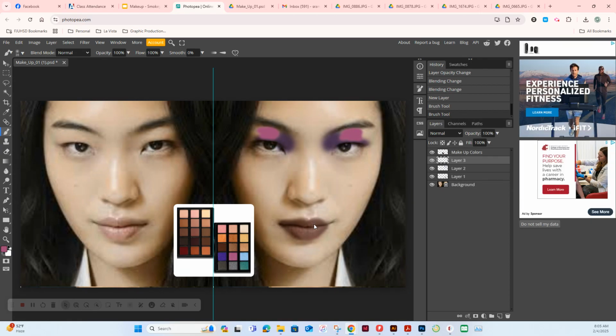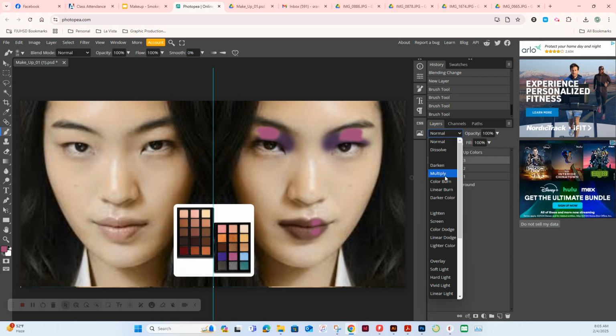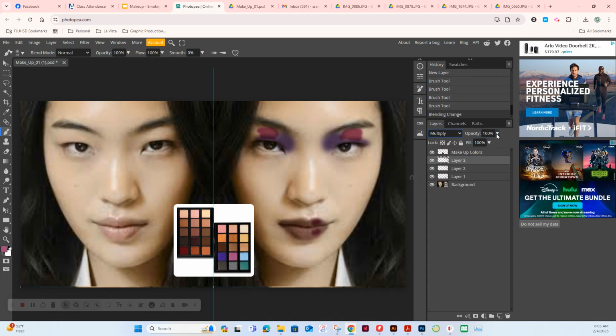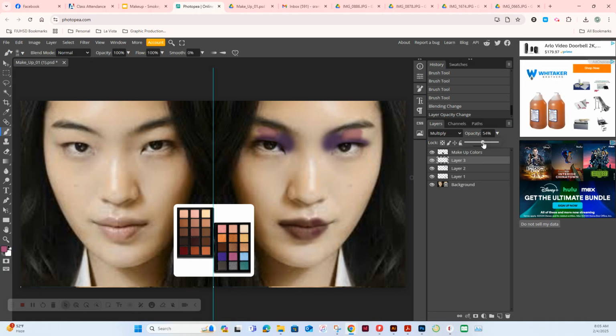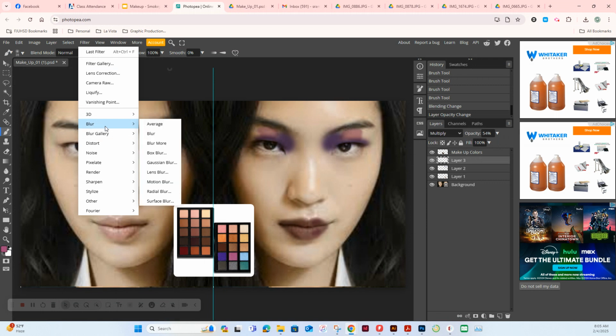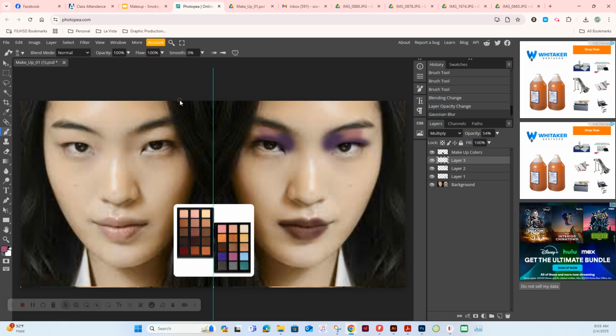I'm going to give a little highlight over here as well on the lip with that color because I liked that color. And now I'm going to change that to multiply again and change the opacity as well. And also do another filter, blur, Gaussian blur to soften it up a bit. And there we go.